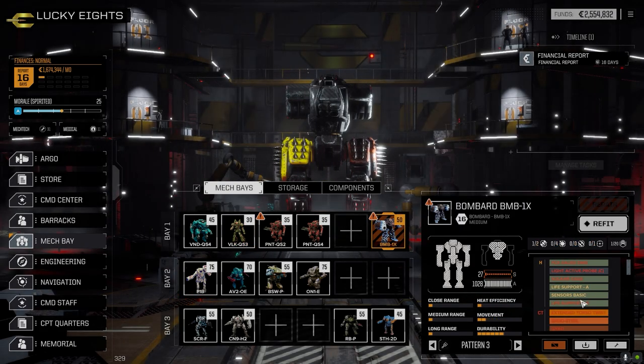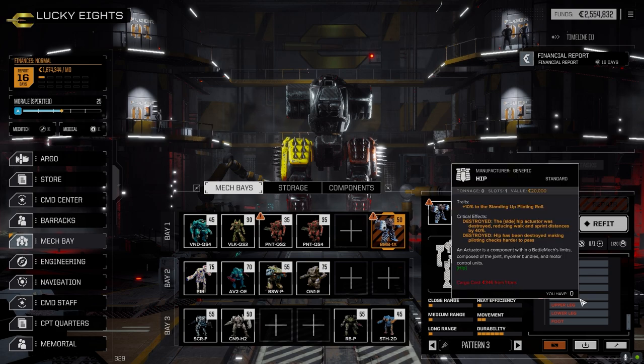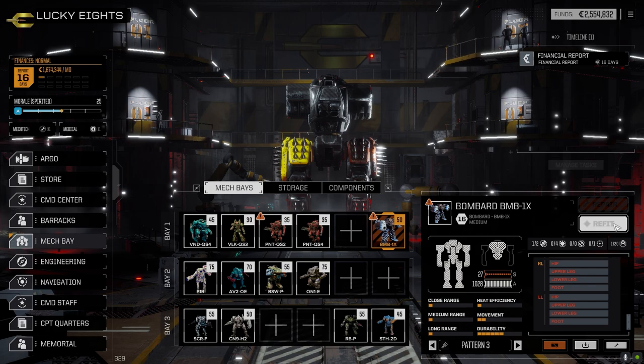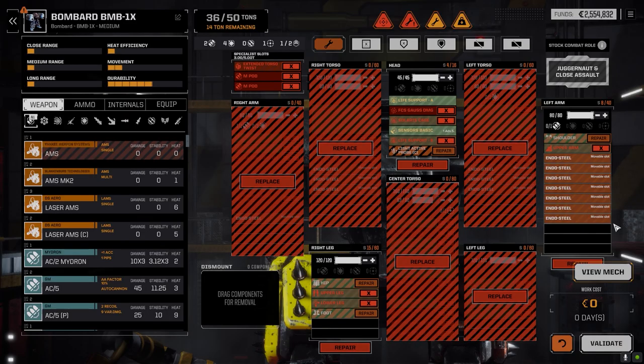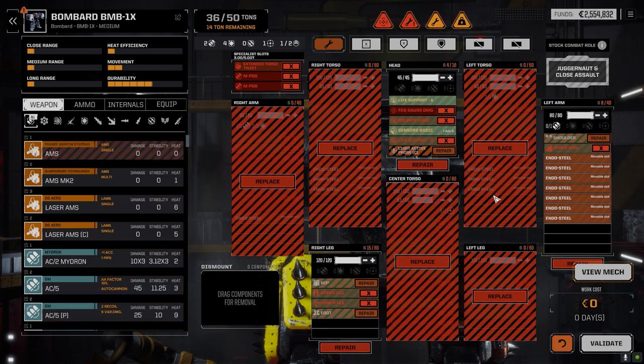As you can see here, I brought the bombard forward. The only thing we got out of this was a clan Gauss rifle and a damaged double Gauss load. Everything else is destroyed on this thing. So I've just got it up here because I thought about doing a loadout on this guy and putting it in the bottom lance. I was planning on going a couple of AC5 pirates, but the loadout would be two AC5 pirates, two ER medium lasers, a pirate medium laser. 1.5 tons of ammo, which gives us 15 turns of firing with the AC-5s. And that's pretty much it for this thing.